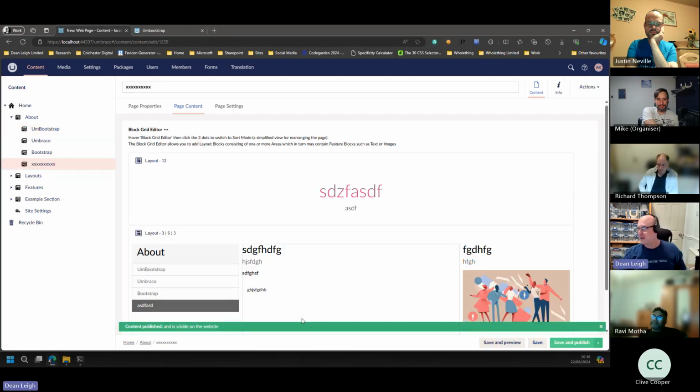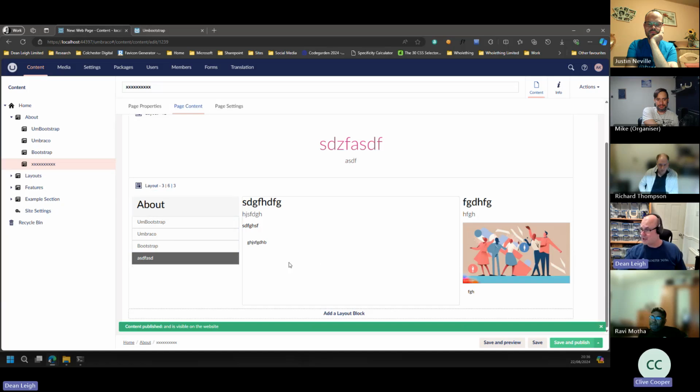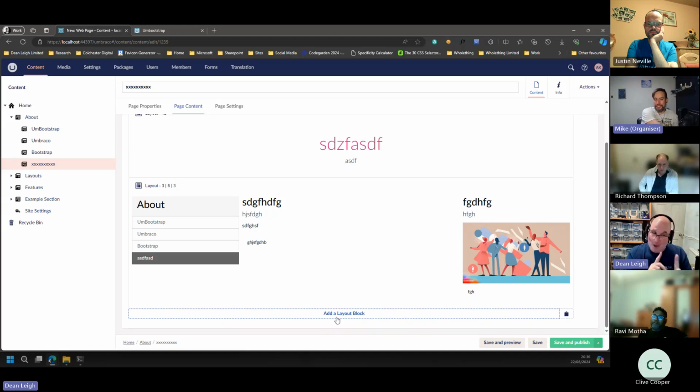Got a page. So I get what you're saying, but that's just a row. Then you can add another row. So you could add a 363 and a 12, etc. But you don't want your clients to do that. Go on, Mike. So you've created a row where you've got the nav, the text and the image. Yeah. So let's focus on the image.